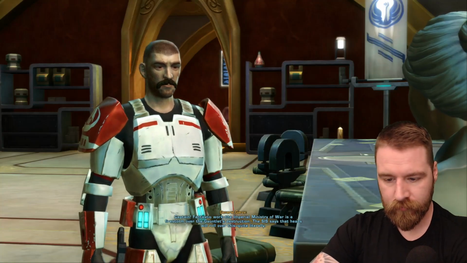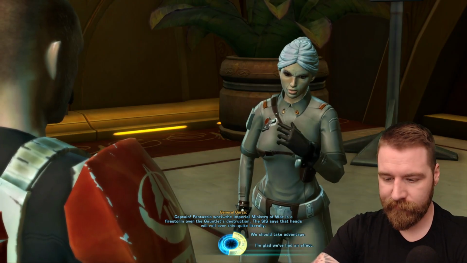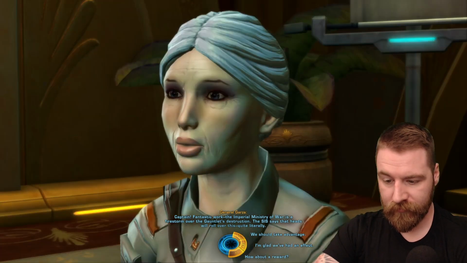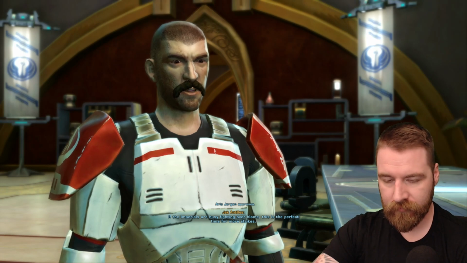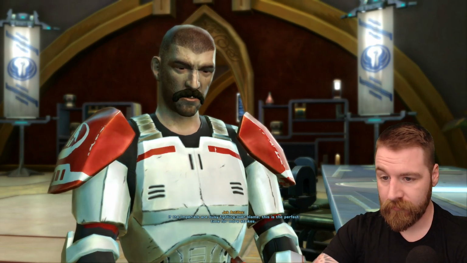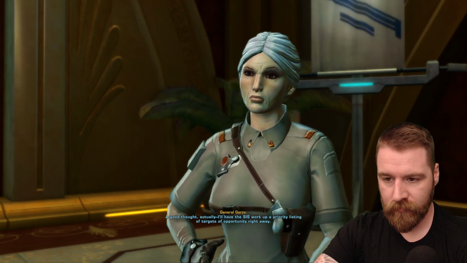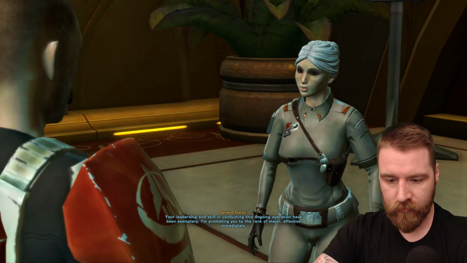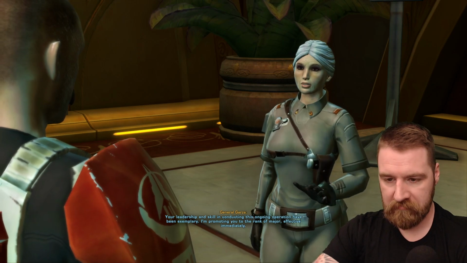Captain. Fantastic work. The Imperial Ministry of War is a firestorm over the Gauntlet's destruction. The SIS says that heads will roll over this, quite literally. If the Imperials are busy fighting over blame, this is the perfect time for more strikes. It's true. A good thought, actually. I'll have the SIS work up a priority listing of targets of opportunity right away. Your leadership and skill in conducting this ongoing operation have been exemplary.